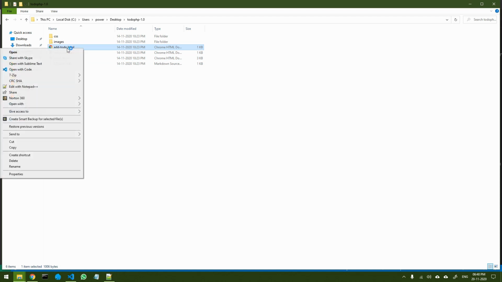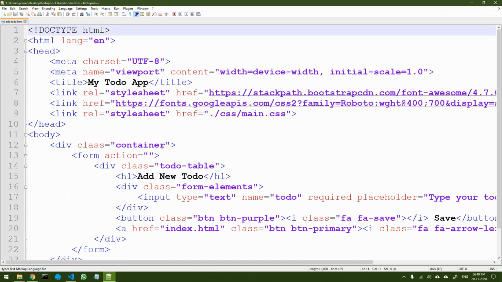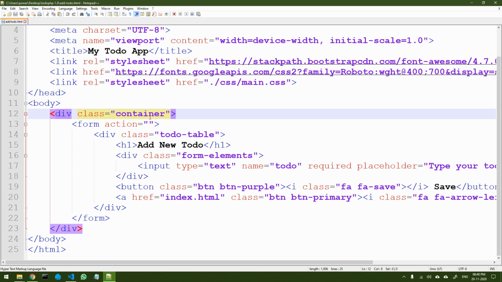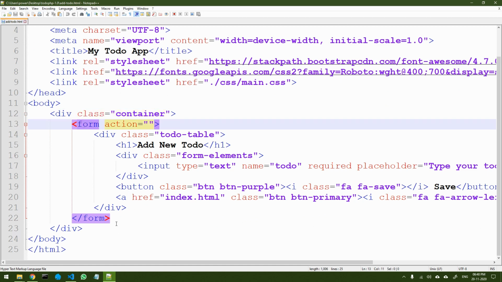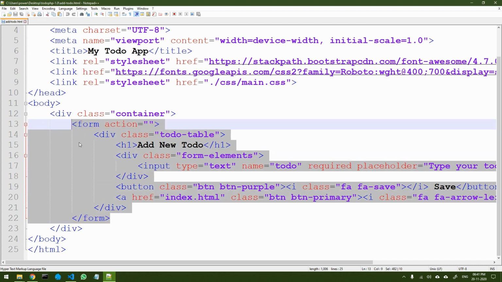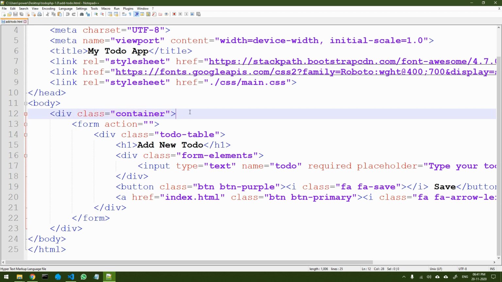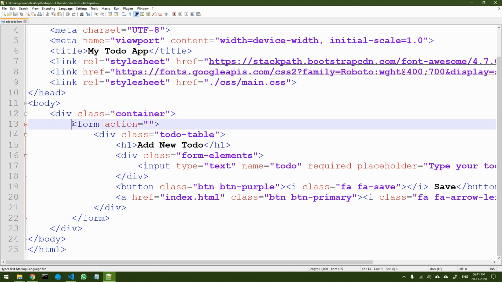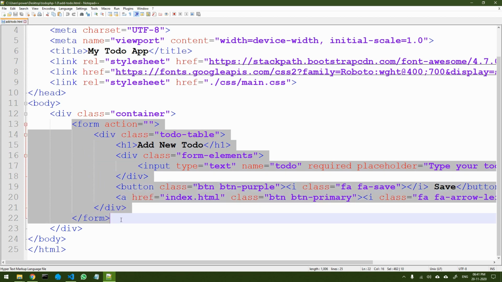Okay, so let me open this also in Notepad++, and you can see there is a container here also, and there is a form, right? So this form will change for the different pages, right? But there is this container which is making everything centered, right? So you can see that only the remaining entire part in this page is going to remain fixed. Only the center part, that is this part, is going to change.